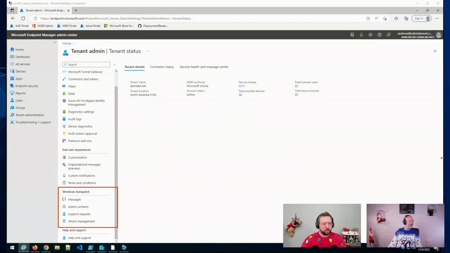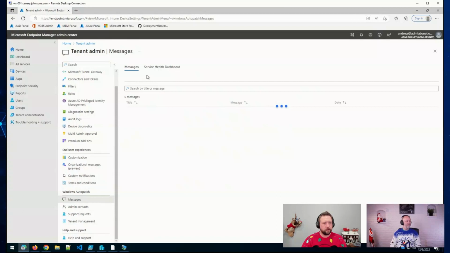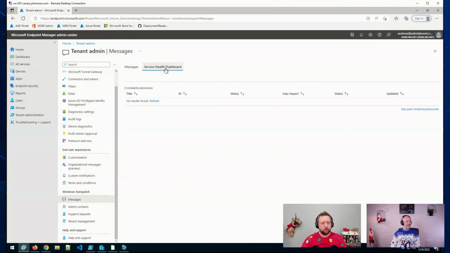But we'll see messages related to the service health and things like that within our particular tenant. Again, you may be familiar with these through Intune or through O365. We'll see some related messages. We'll see a service health dashboard related to the Autopatch service.